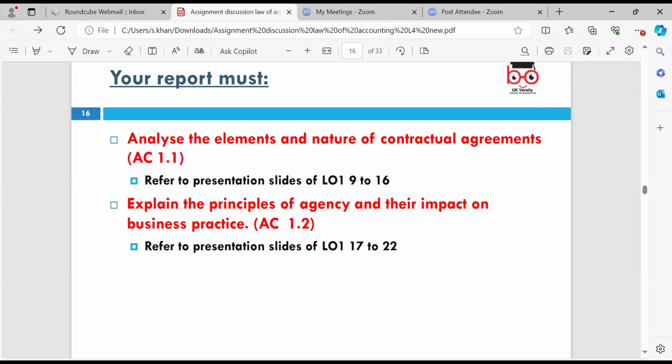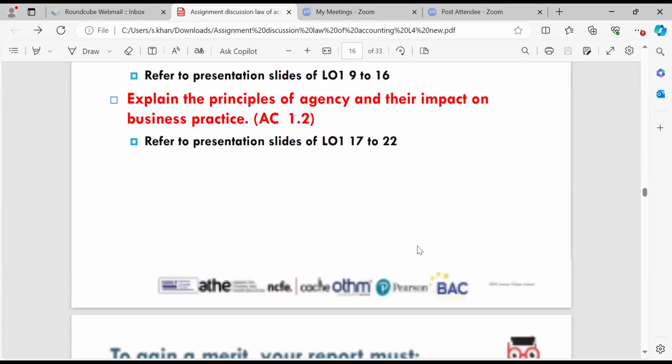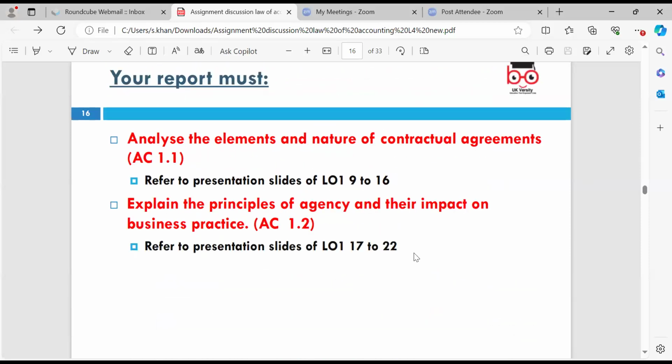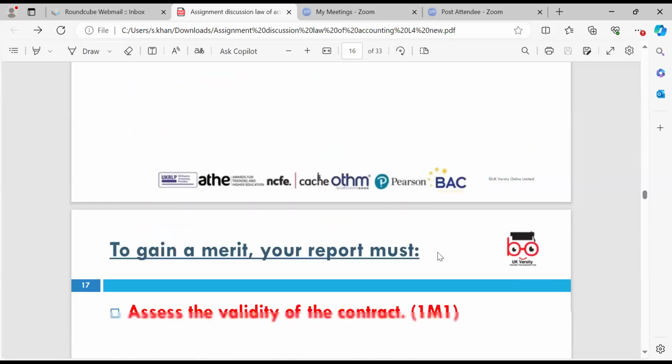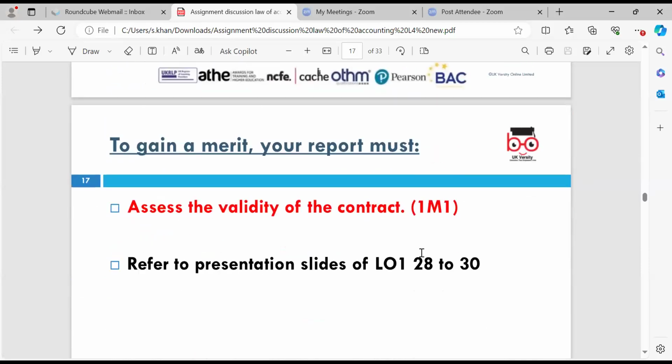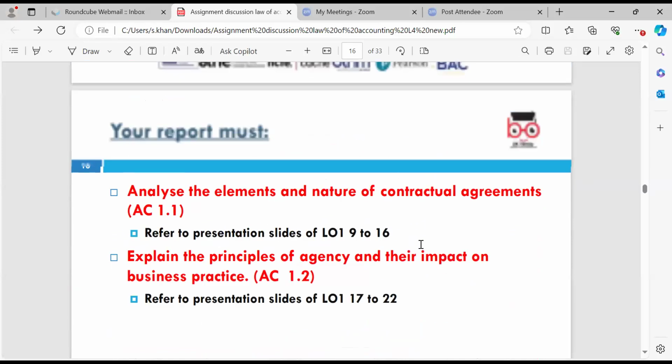So these are for the elements of part B. If you want to get the merit one, you need to also look. Can you go back to page 16, please? Yes, thank you. So below this is all available on Moodle for you, okay? Below each one, you've got where the answer is for you to look at.